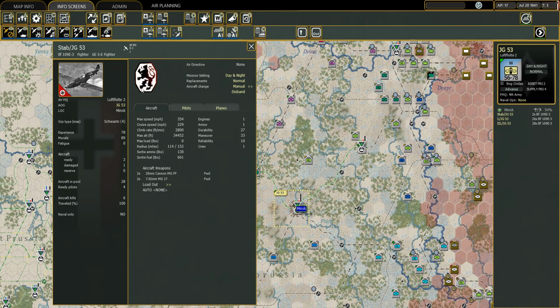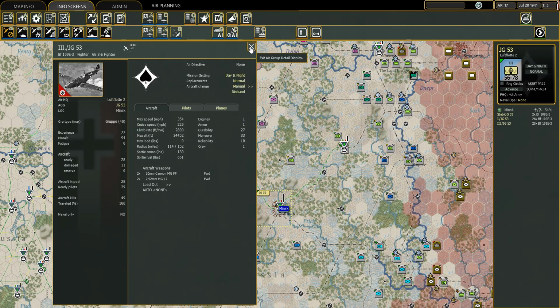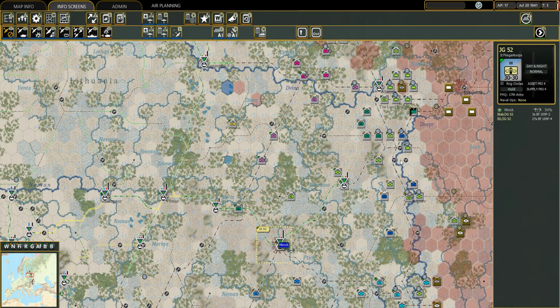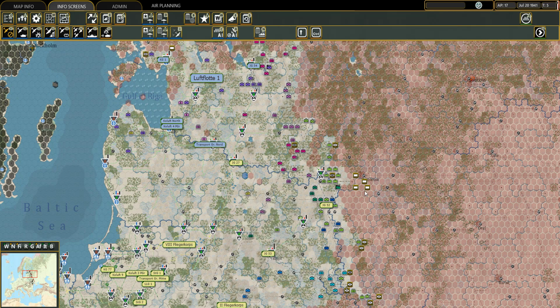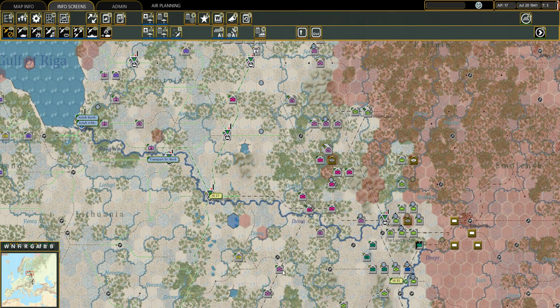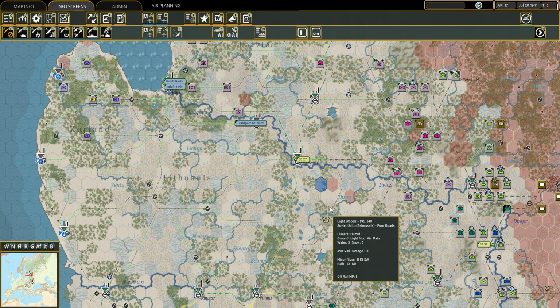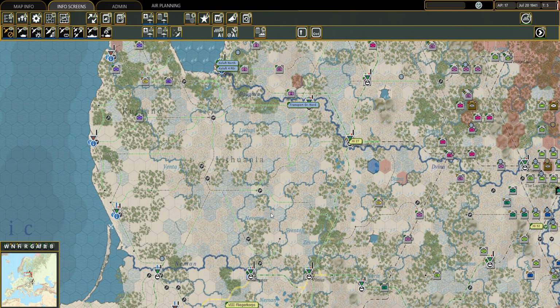So then I'll have more BF-109 F2s. And that means that they cannot travel. Let's transfer these to Orsha and see if I could actually get some support going for them. We'll see. These will still operate from here, unfortunately. But also, again, nothing to be done about that.